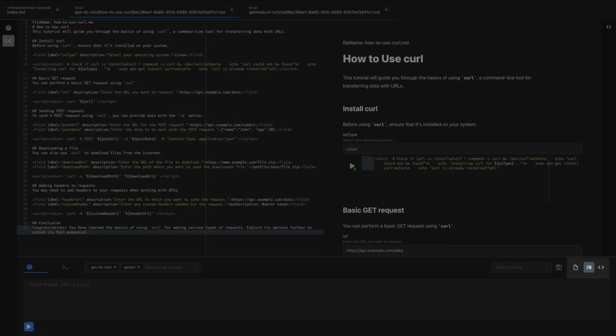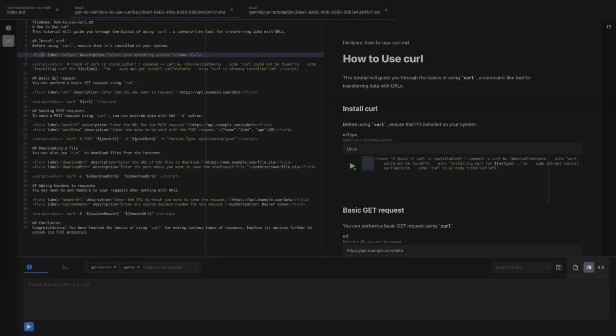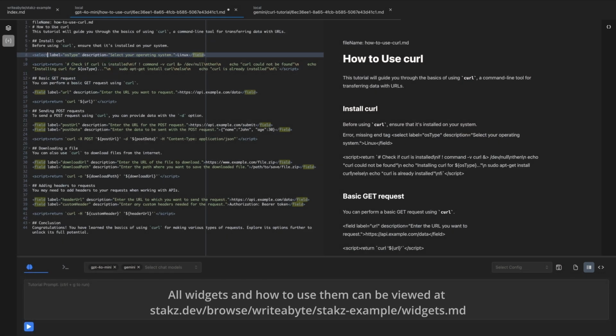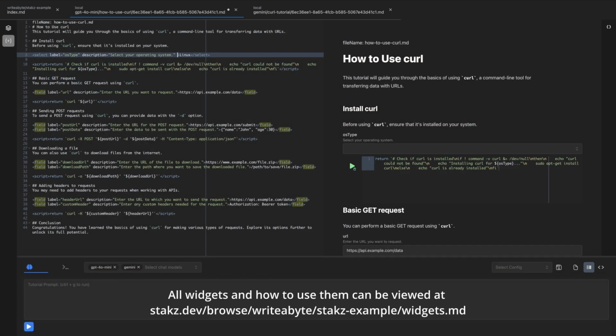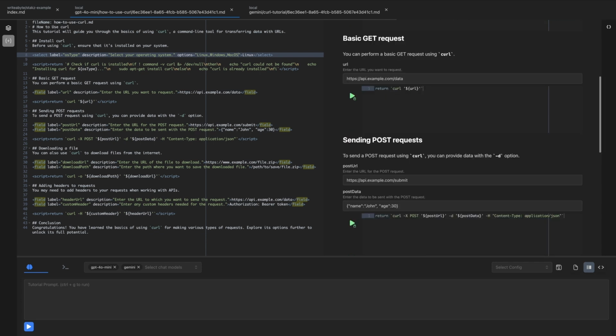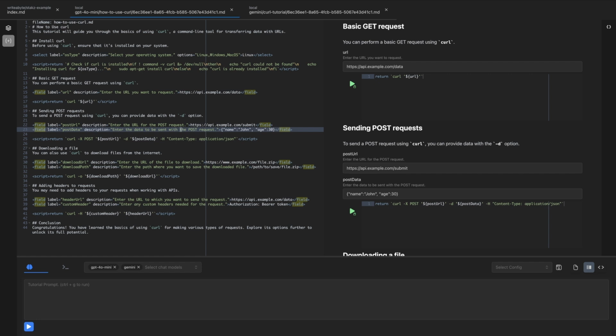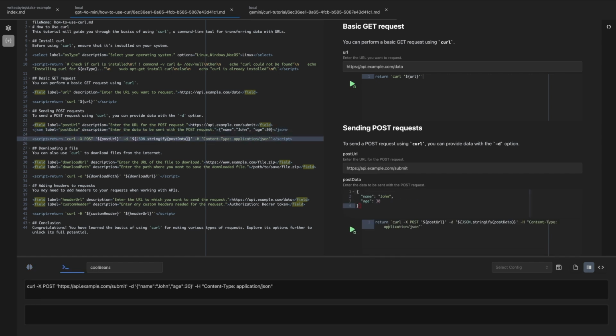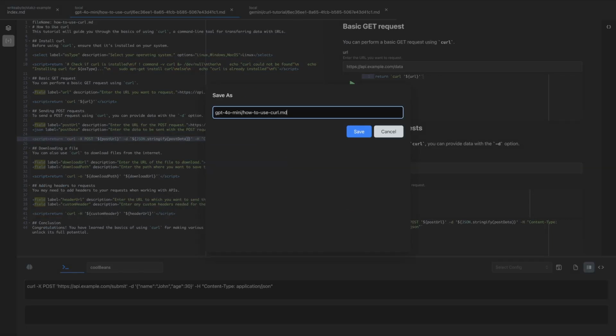To edit a tutorial, click the Split Editor button to view the tutorial markdown and widgets. Any changes made to the tutorial will be updated in real time. Here we're changing two field widgets, one to a drop-down, which will show a list of possible options, and one to a JSON widget, which parses JSON as an object and adds it to the data context. As long as the stakz server is running, the changes will be auto-saved. To explicitly save as, Control or Command S can be used.